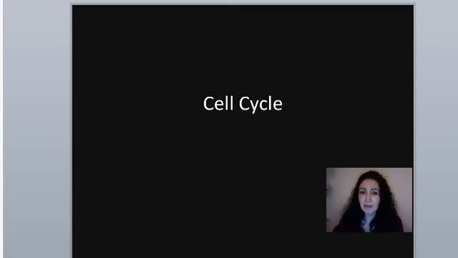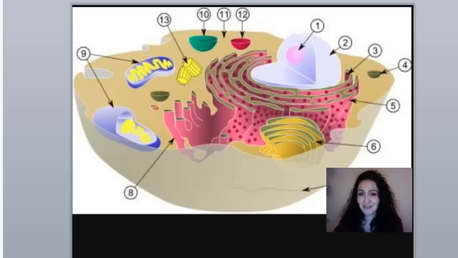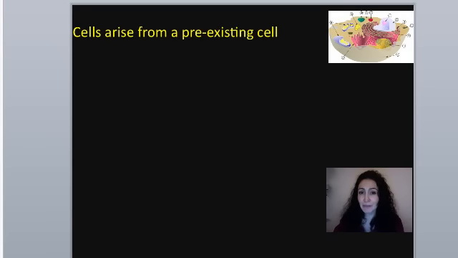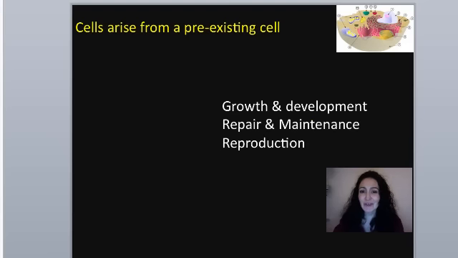So we're going to begin, again, just to recap, talking about the cell, and it's important to note those structures and not forget about them, going back to the cell theory, what it states, and that we're really emphasizing and trying to understand how cells arise from a pre-existing cell. And going back even further and talking about the functions of why a cell would need to undergo cell division as a whole, there are three major reasons. It's for growth and development, for repair and maintenance, and also for reproduction.